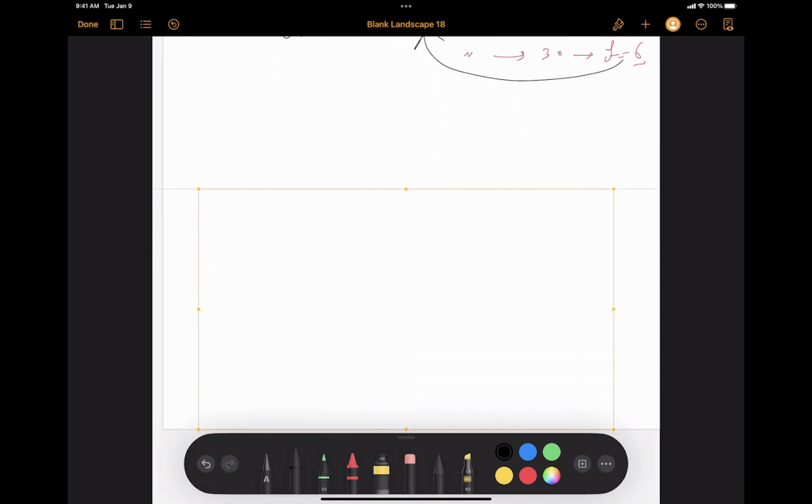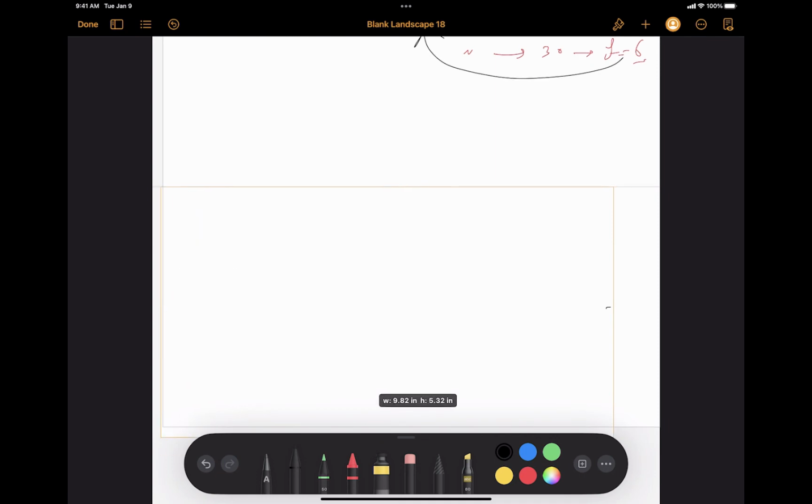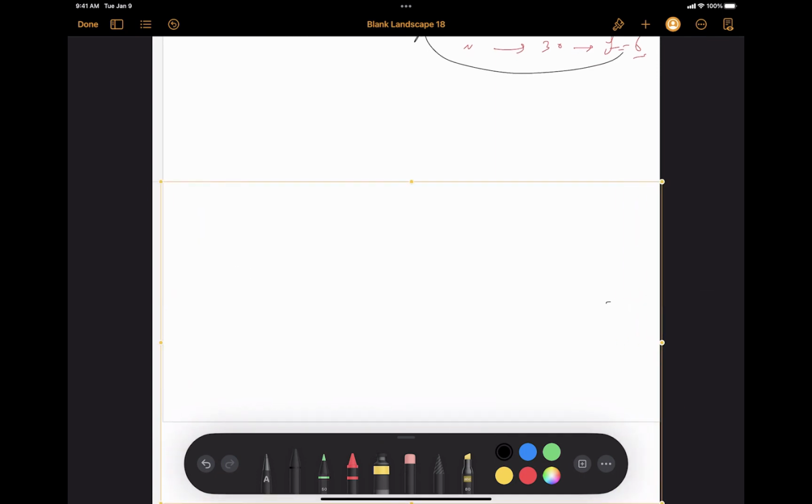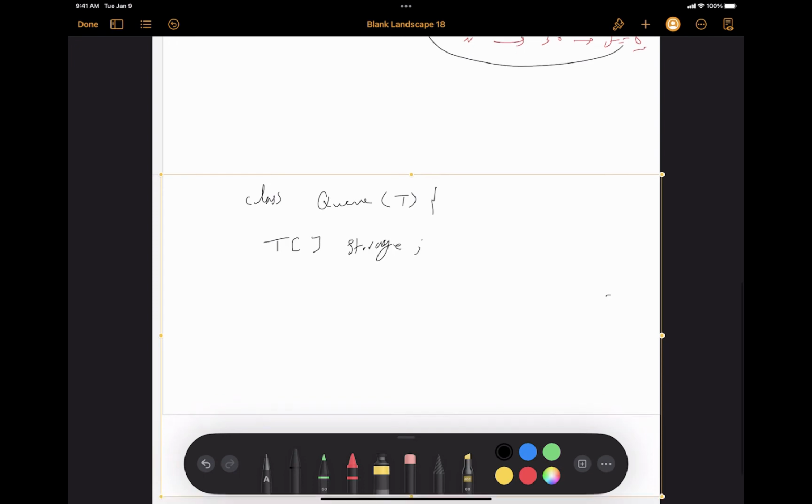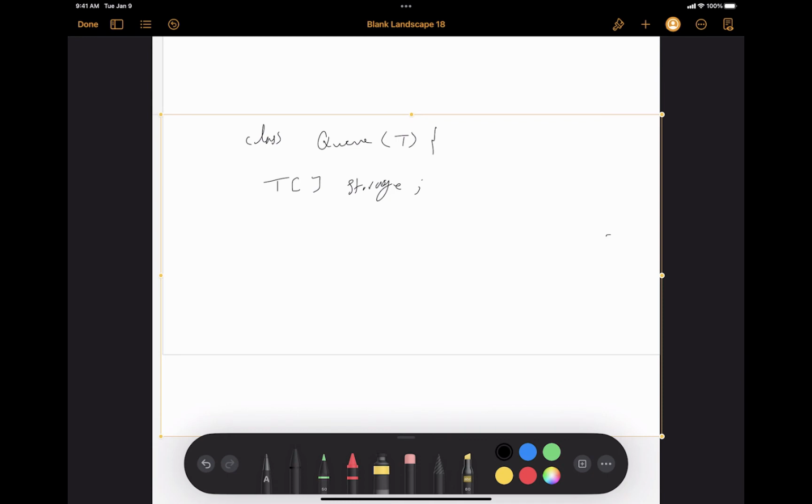the class queue with the details of implementation for the Dequeue and the Enqueue methods. So class queue. We're having an array of a generic type, and then for the Enqueue method with the data of type T, we make sure the data will be stored.